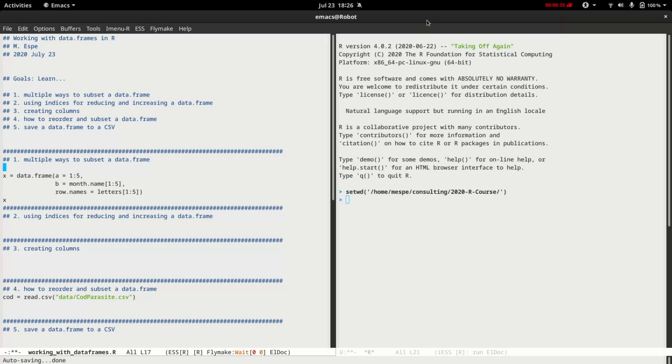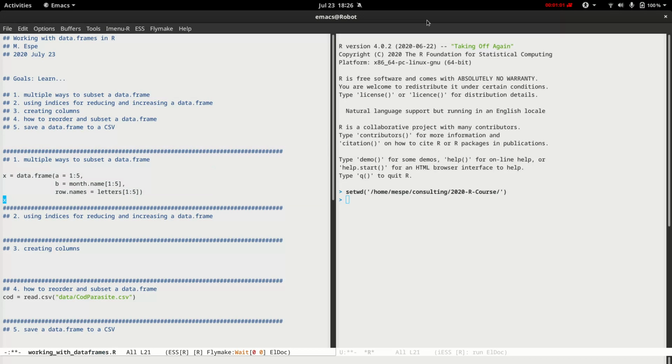So if you look on the left side, you'll see I have an open script. I already have some stuff written there. There's some blank spots we'll be filling in as we go along. Over on the right is an open R session. And so it's just an R console, similar to what you've seen before. So hopefully you aren't too disoriented.